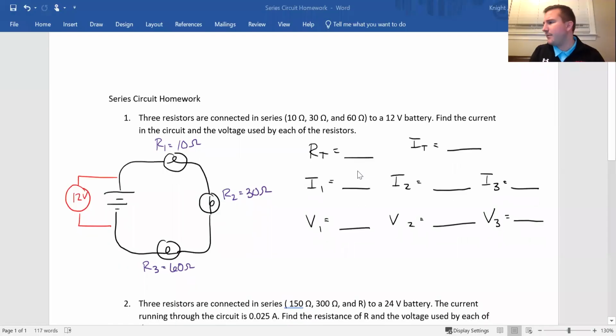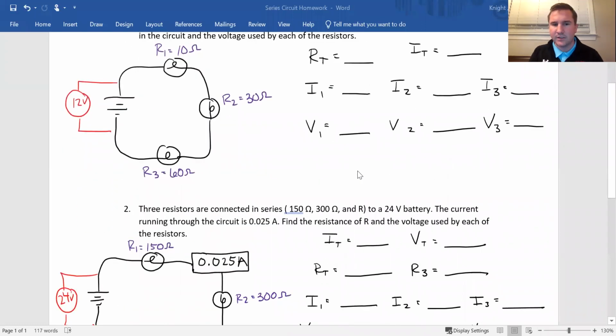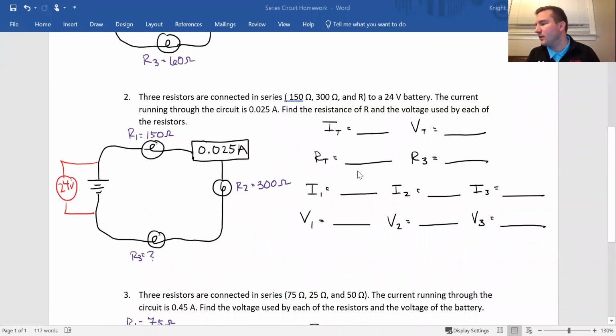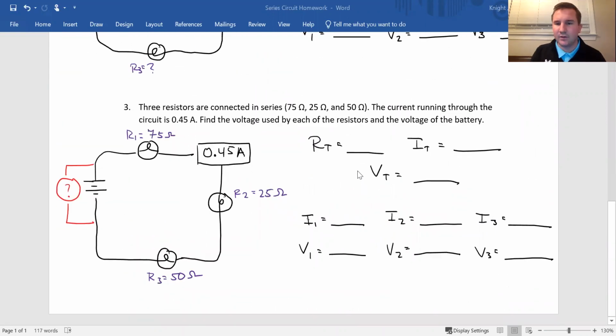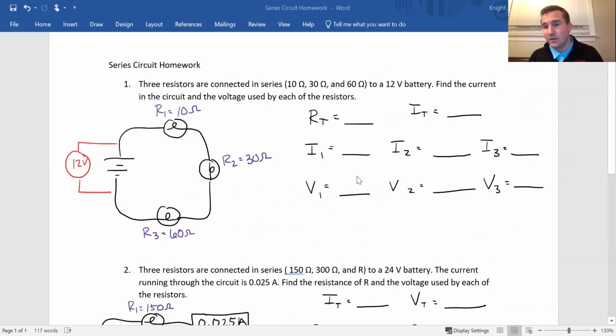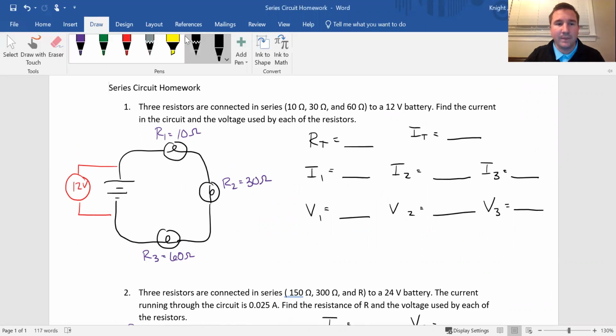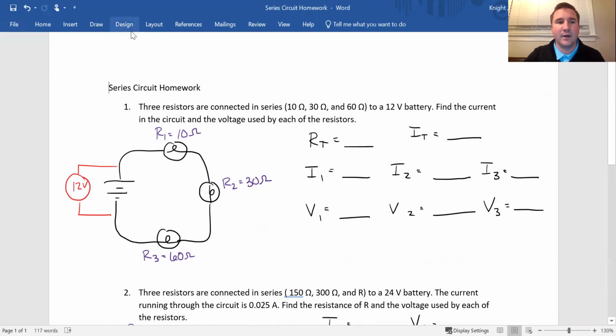So let's share that. Here it is. Mine might look a little bit different than yours because I had to draw it twice. I accidentally erased all my edits the first time. I tried to make them look as same as possible, but we're essentially doing pretty much the same thing that we did with the series practice problems worksheet, the first one, right? We're using kind of a combination of what we learned about series circuits and Ohm's law to go ahead and solve some of these things.